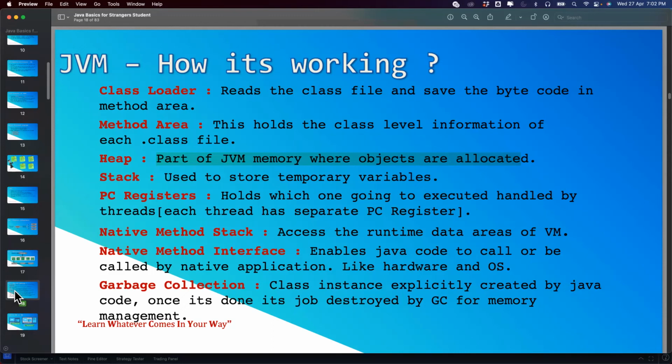And the last important thing is garbage collection. The name itself gives you the meaning. Every day we are doing a lot of coding. We are creating a lot of variables and a lot of objects, but most of the time there are variables you might not even use, or once the execution is done, the variable is still hanging around. We call them orphans or orphan objects. Once the garbage collector identifies that an object is not required for any other process, it will destroy the object and clear the space. The reason it's clearing the space is so it can be given to another object to occupy.